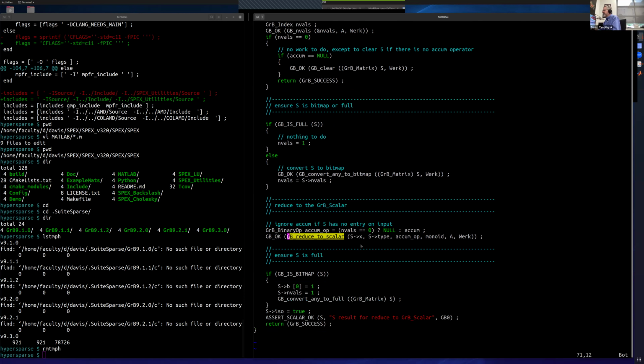And reduce to scalar, yeah. So there's the scalar. I know the type of the scalar, and there's an accum operator. We'll do that. This is the main thing, the monoid and the matrix. That's the thing that's going to reduce the matrix to the scalar.